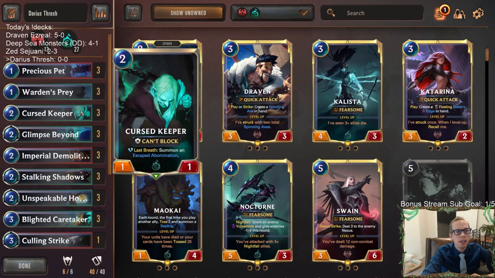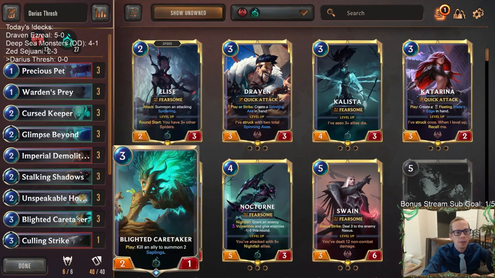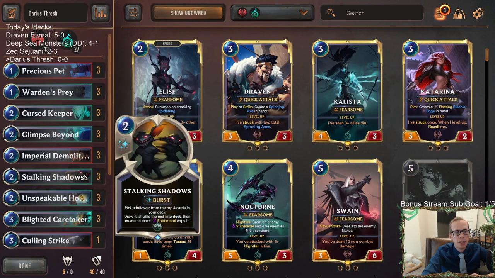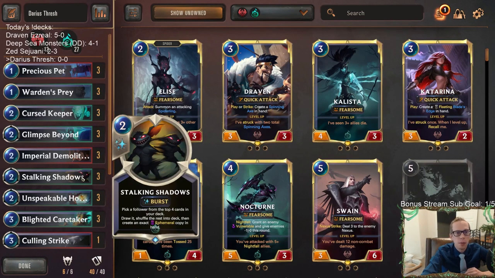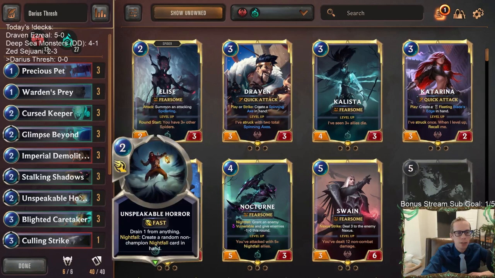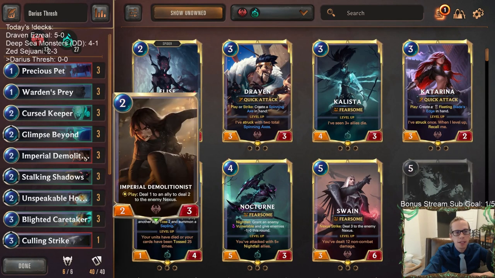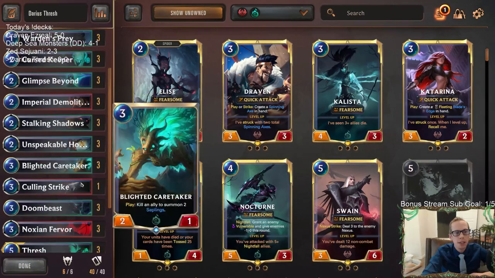Basically, we're going to be an aggressive deck with our Shadow Isles stuff. We got our Blighted Caretaker, Curse Keeper combo, which is, of course, just amazing. So we're going to be putting some early pressure on. We got our card advantage with our Stalking Shadows and Unspeakable Horror. Those cards are great. But then we're going to be caring about Nexus damage. We're going to have Imperial Demolitionist and Doom Beast.